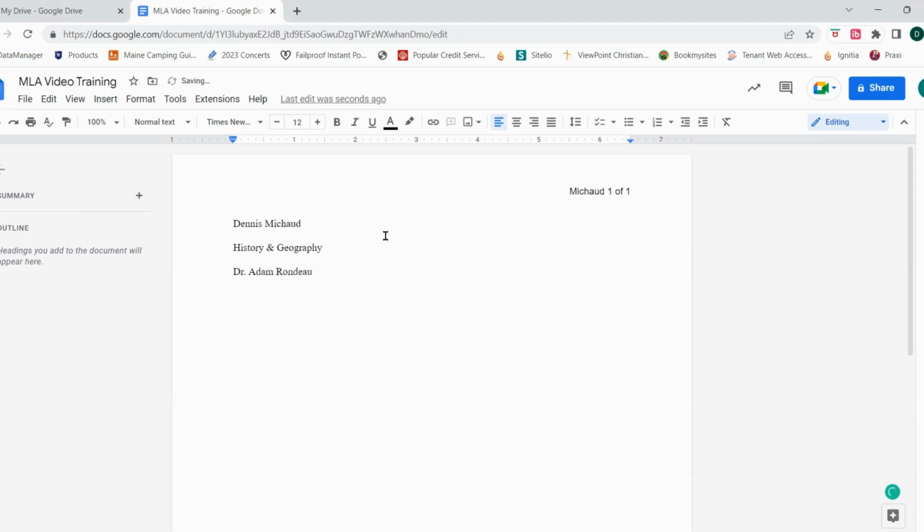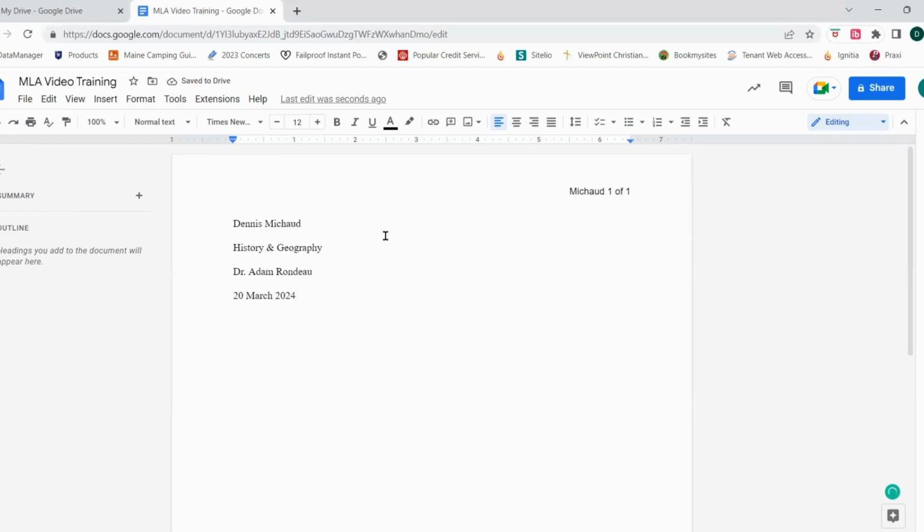And the last line is going to be the date. The actual appropriate MLA format for the date is the day first. We'll say that today is the 20th, even though it isn't. We'll say it's March, even though it isn't, and we'll say it's 2024, even though it isn't.